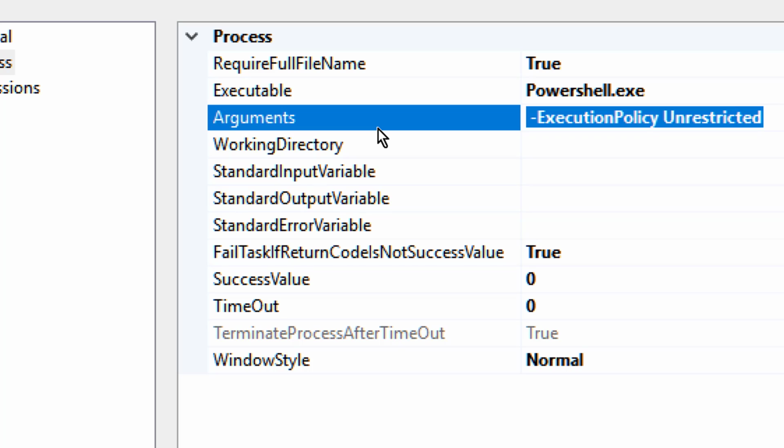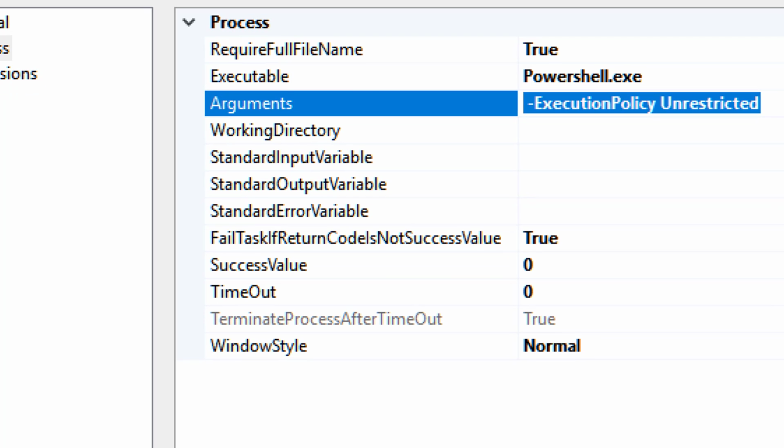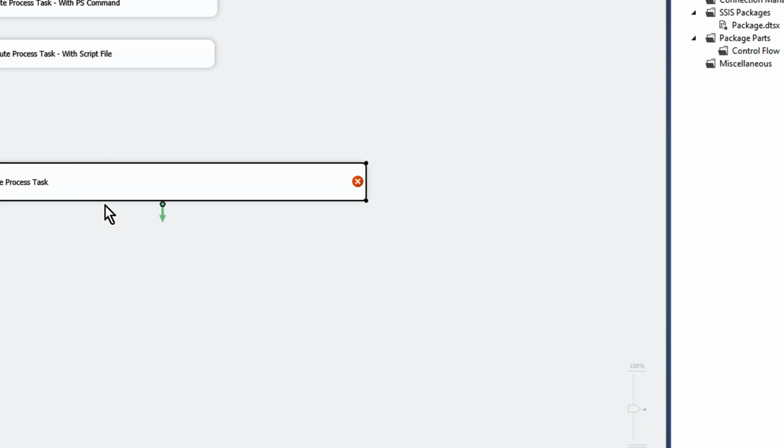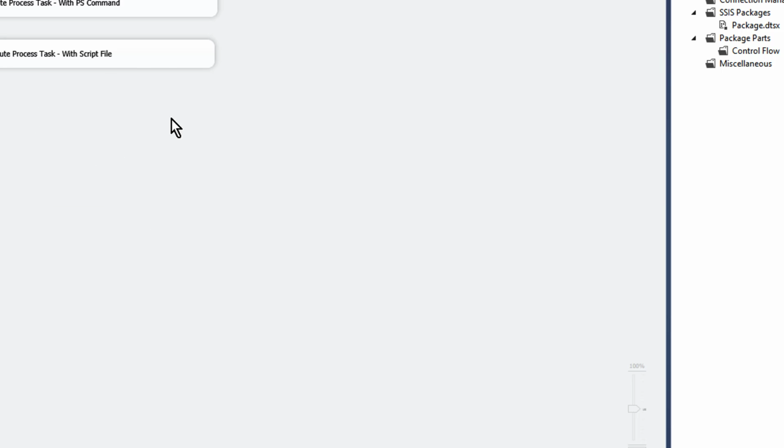We didn't have to do that with the Windows scheduler, nor did we have to do it with the SQL Server agent. But here in SSIS, we need to add that on, and then I would add on my code. Now, you could do this in a couple ways.